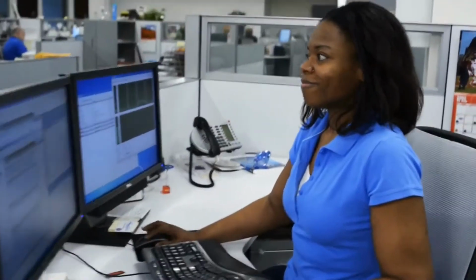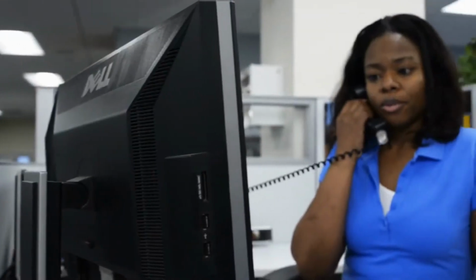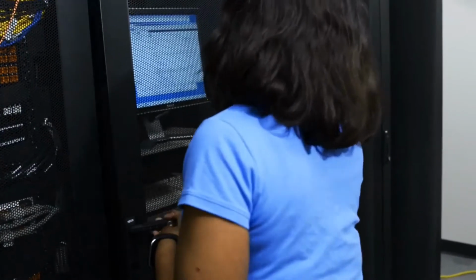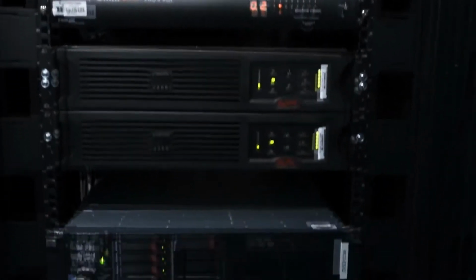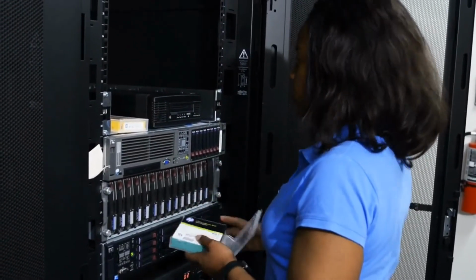I started out doing the minimal things, installing applications, small things like that. And from there, I moved on to providing help desk support. One of the most interesting aspects of my job would be troubleshooting. For example, with servers. If we have a problem with servers, I get to actually dig deep and learn all of the different aspects of that specific server. But the good thing about troubleshooting is you learn something new that you never knew before. And in the end, once you've figured out that problem, it really just gives you a certain level of confidence, being able to say, wow, I fixed it.